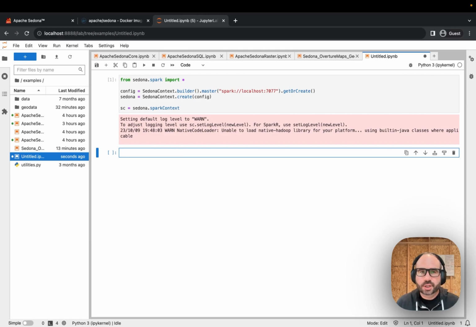Now, I've been working on some projects with hydrology data, so I have some shapefile data of river basins in North America. What I'd like to do is read that shapefile, take a look at it, and then calculate the centroids and write that back as GeoJSON, because I'm working with a different system that doesn't support the polygon geometries that represent river basins, but I still want to be able to represent those basins as point geometries. So we'll calculate the centroids for each and write that back as GeoJSON.